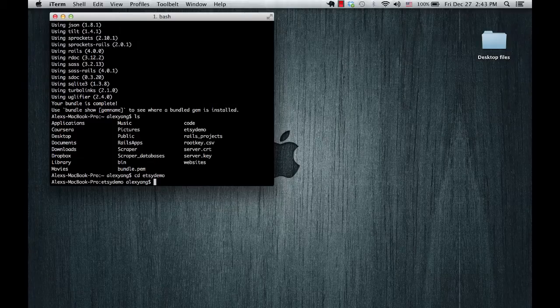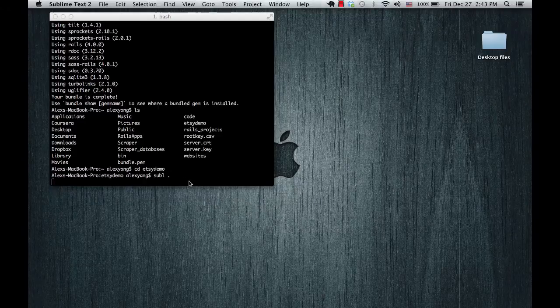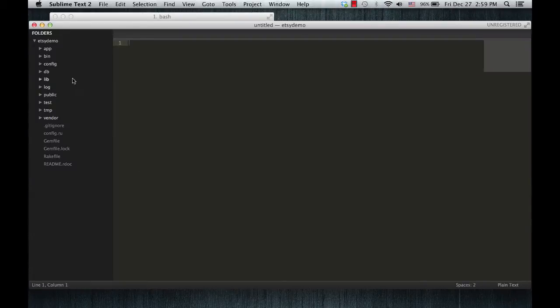And we can open up those files that were just created by using our Sublime Text. Now if you're using a Mac and you set up the shortcut that we did at the end of the last video, you can just type subl space dot. This is asking the command line to open up the Sublime Text application for us, and the dot is saying open up all the files in the current folder. So if we hit Enter, we see that these are all the files that were just created for us.